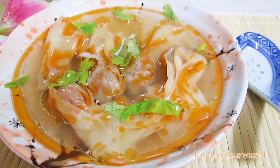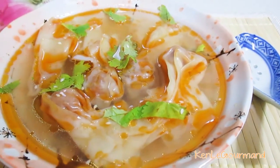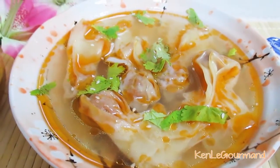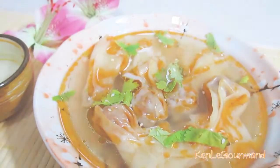Also, it looks so pretty, if I say so myself, and I better just stop talking now because there are way too many reasons on why everyone should enjoy this wonton soup. So let's just start cooking now.